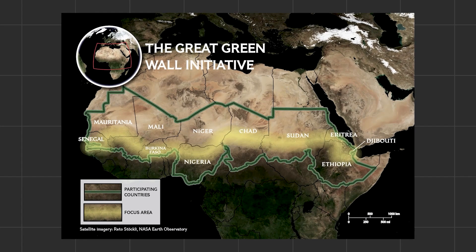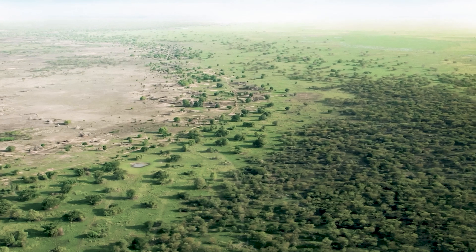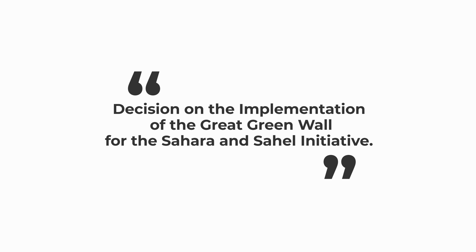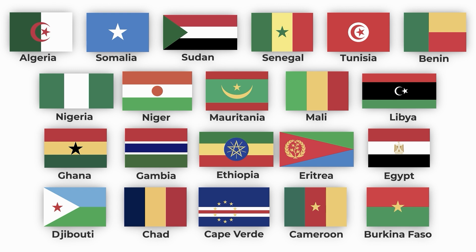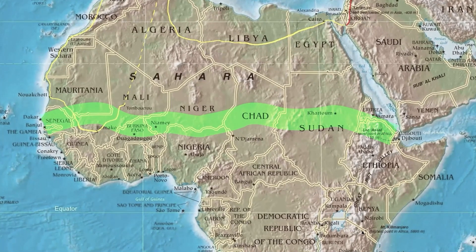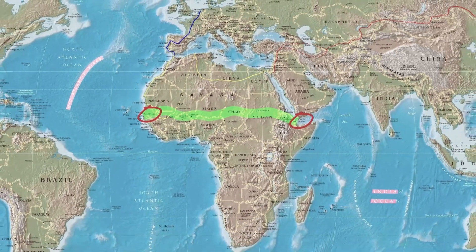These types of news are why the idea of a Great Green Wall was first brainstormed in 2005. Eventually in 2007, the project gained enough momentum as the African Union Declaration 1378 was adopted, approving the Decision on the Implementation of the Great Green Wall for the Sahara and Sahel Initiative. These 21 countries are part of the project — basically the idea is to create a wall of trees across the entire continent of Africa, from Senegal to Djibouti, from the Atlantic Ocean to the Indian Ocean.